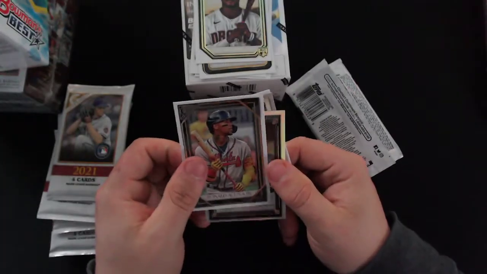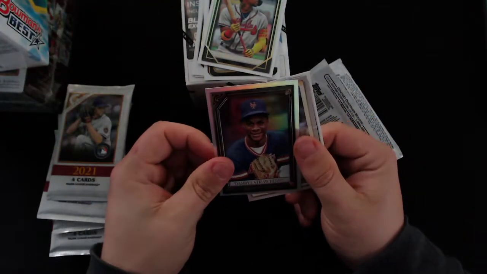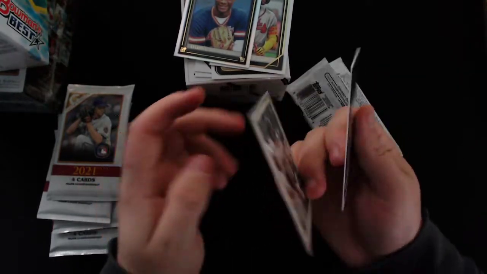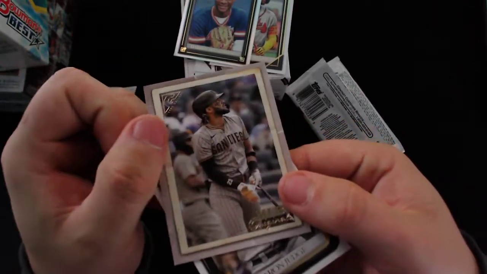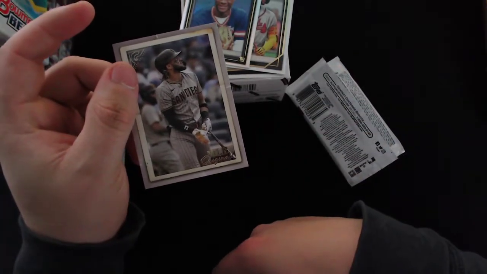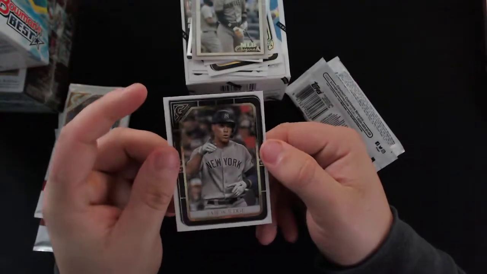Hey, I told ya! He'd make an appearance. Ronald Acuna Jr. We got Daryl Strawberry. And MLB original. I like these cards. They look good. Fernando Tatis Jr. I like that they look kind of older, you know? I prefer these cards with the older players, you know, Hall of Famers. But you know what? I'll take a Fernando Tatis Jr. on that card any day of the week. And of course, we got Aaron Judge.